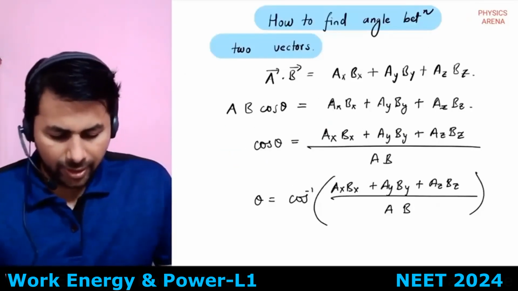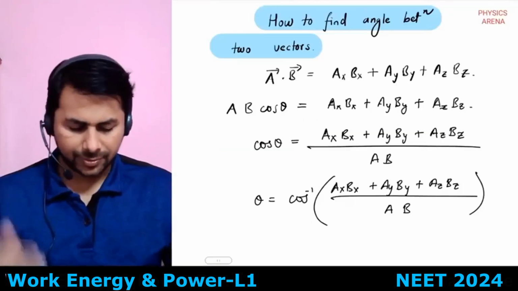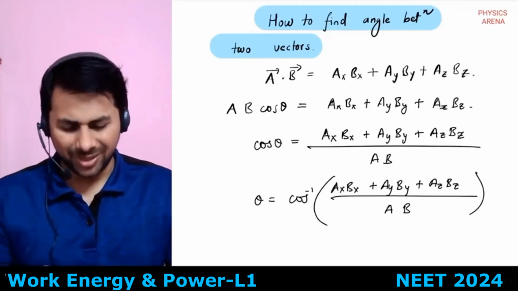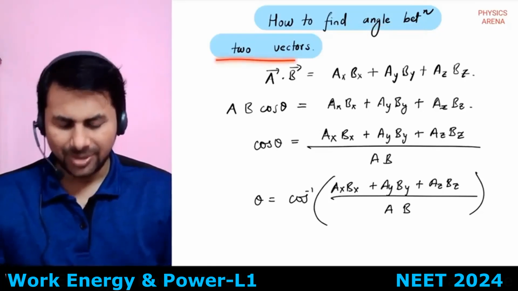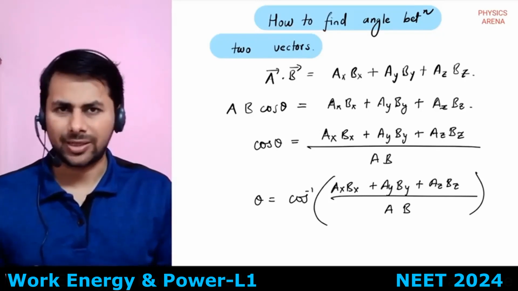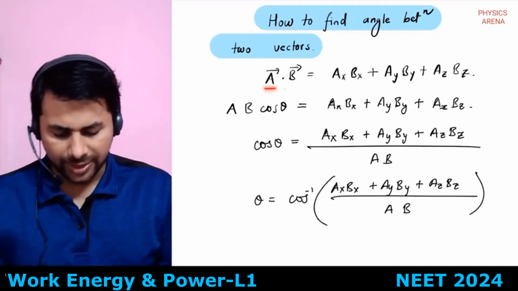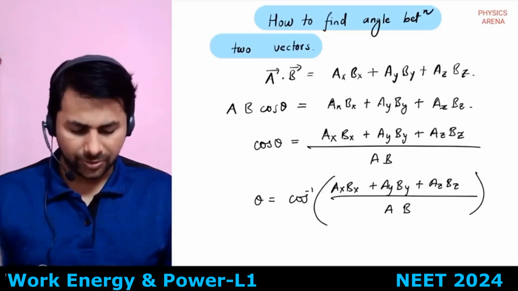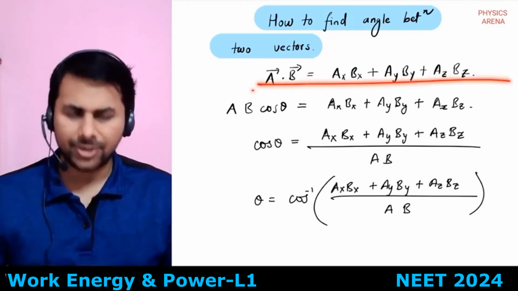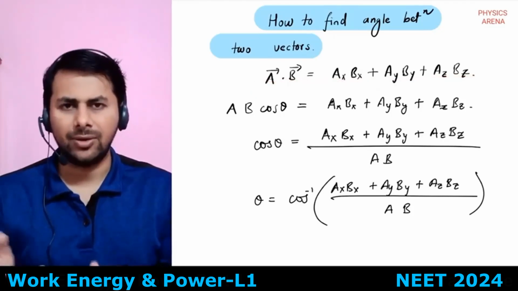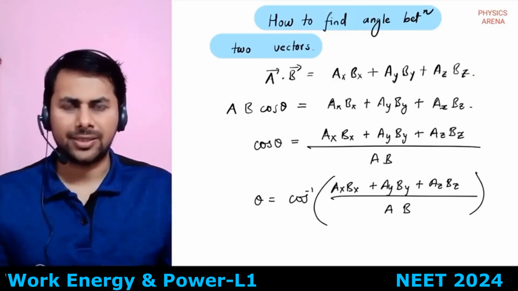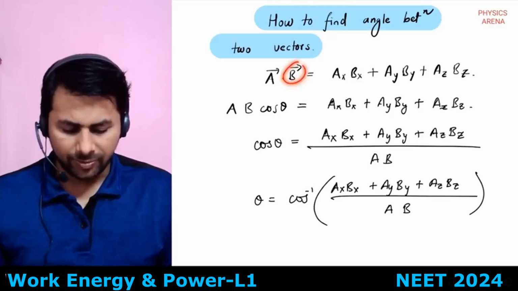Okay, all right. So another use of the scalar product is to find the angle between two vectors. So now let's suppose you have two vectors a bar and b bar and you want to find out the angle between them. So we use one definition of dot product, that is when you have two resolved vectors, ax into i cap, ay into j cap plus az into k cap, and similarly for b bar.